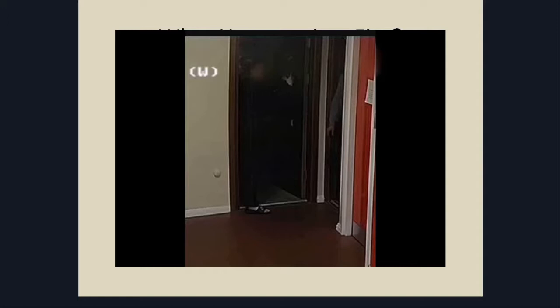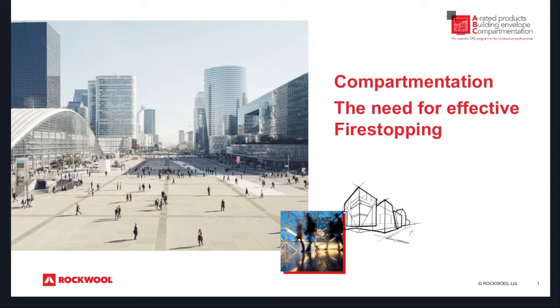Fabulous, and we'll definitely be coming on to sprinklers later as well. Thank you very much Ian. I'm going to move straight on to Tim Vincent, Head of Technical at Rockwall. These few slides are part of a much larger hour-long CPD that we offer which goes into much more detail, so if anybody would like more, you can contact either myself or go through Inside Housing to have the full version of it.